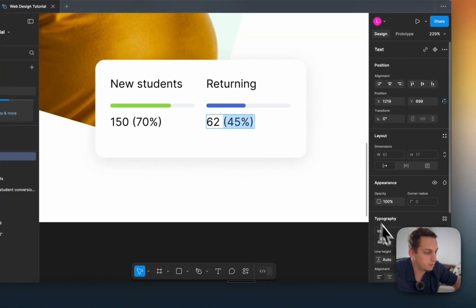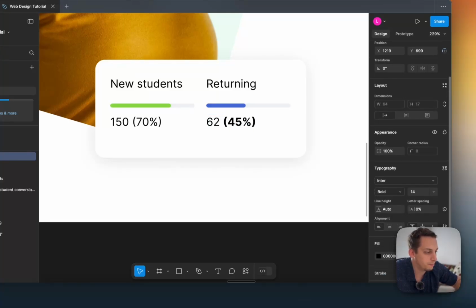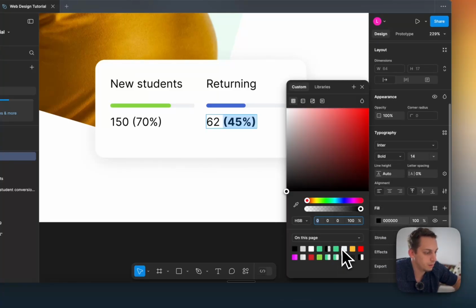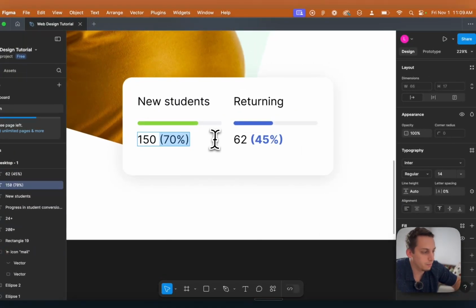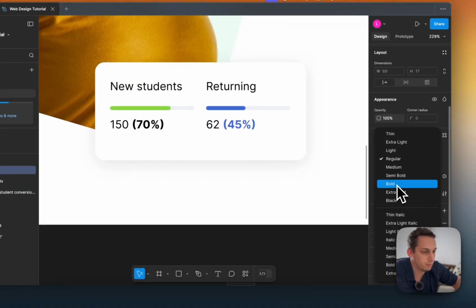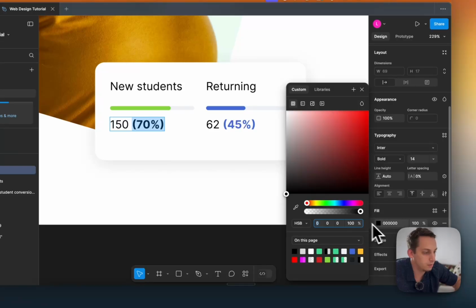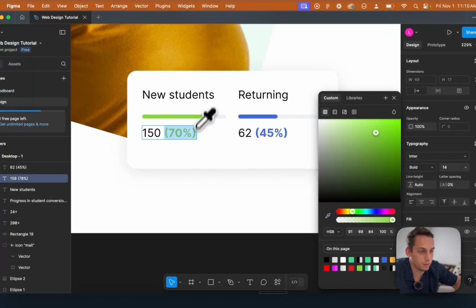You can even style the fonts differently inside of the text. And we can make this also bold, and we can make it this same green color.